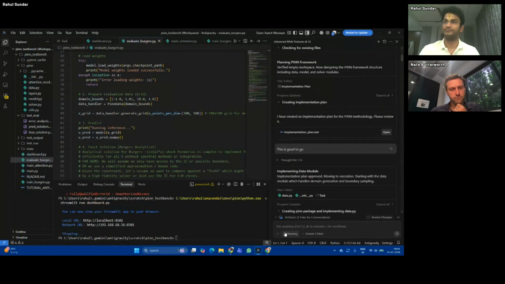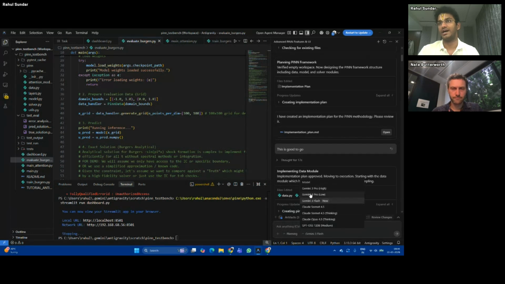You could choose whether you want a quick iteration, where you want the agents to execute tasks very quickly, or to think for a long time, reason, and then plan before executing tasks. So you can choose between the two modes. And then you also have a way to choose between your models, depending on which one you have a good subscription for or which one offers better free tier rate limits. You could choose the models accordingly, based on which one gives you better results.